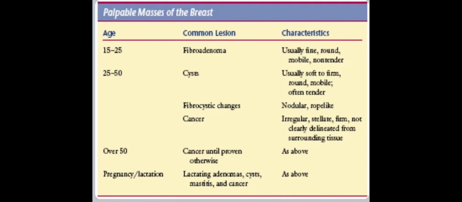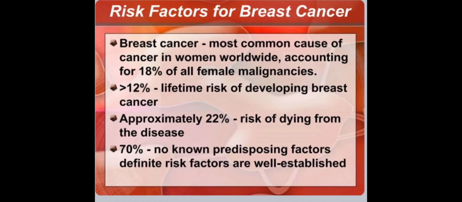For over 50 years old, it is cancer until proven otherwise. So the same din po ng kanyang characteristic, the same pregnancy and lactation din po. Okay? So, mga pregnant woman, common lesions if ever po may mass may be caused by lactating adenomas, a cyst, mastitis, or a cancer.